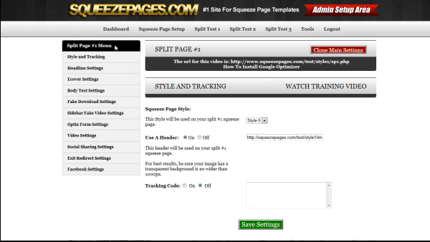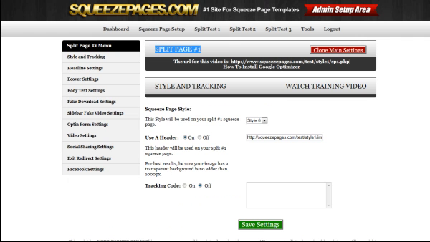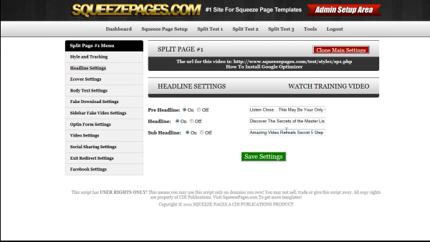And again, make sure that you're on split test 1. It'll say it right here, or it'll say over here in the menu. If you click on the split test or sp1.php link, that will pull up the actual split test page that you're going to be editing. What we're going to do then is jump back over to our admin area, and we're going to go to our headline settings because that's what we're going to be split testing against.